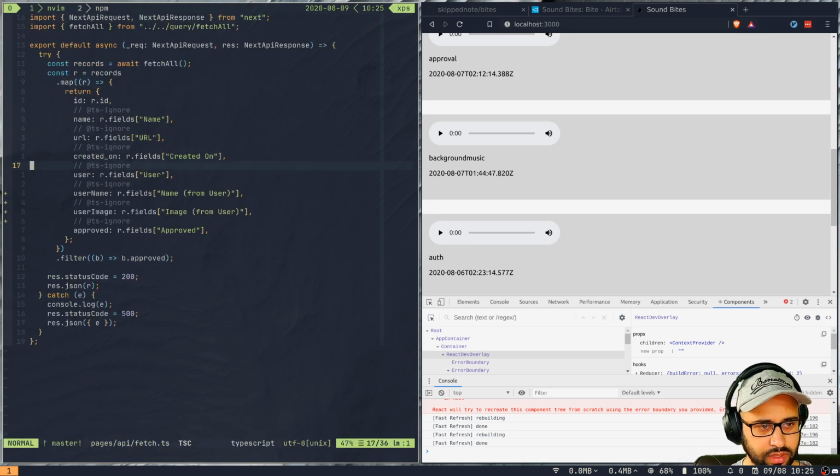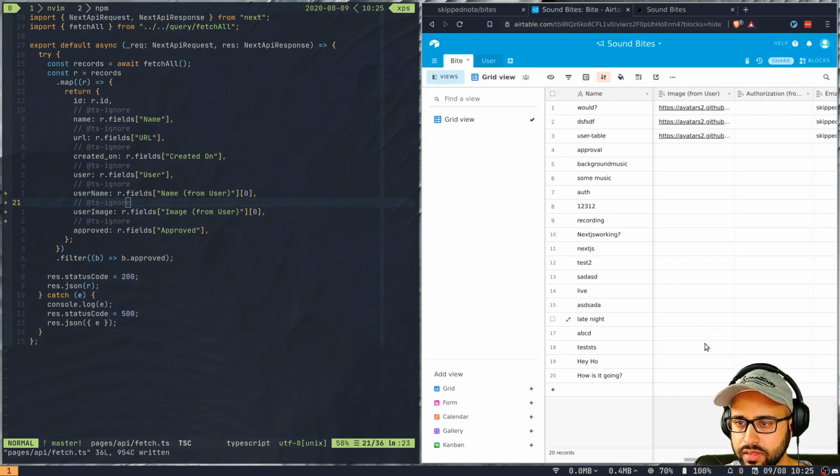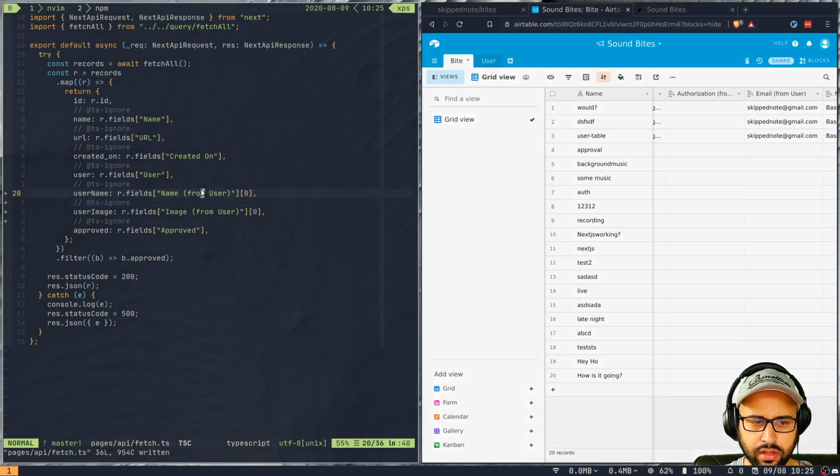So what I'm thinking is I could probably just do this and make my life easier. So similarly here I'll do the same thing. So these two fields, but let's pull out everything else that we need. So image we have pulled out. Authorization, do we need authorization on fetch all? I don't think so.